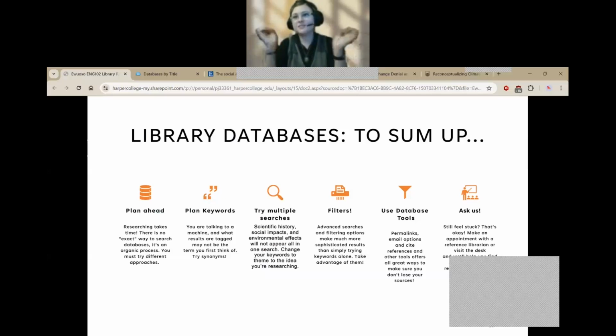Filters, filters, filters. So you could see from the OneSearch and you could see from the databases, there were ways to filter articles, primary sources, et cetera, et cetera. Get curious on what options the databases give you and use those to make a more relevant pool of results for you. And use those database tools to also save your stuff. I never want you guys to go through the effort of finding stuff and then having difficulty getting back to it. So use those permalinks, use those email options. And then of course, we're gonna get into those citation button right there and how you can use that to double check MLA citations and make that process easier for you.